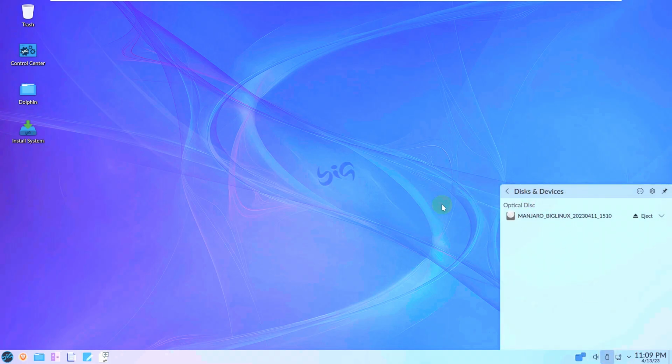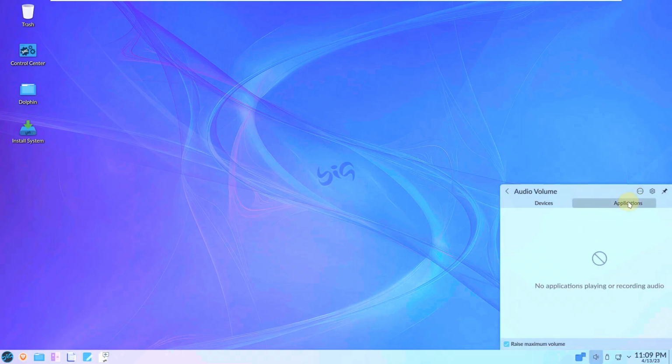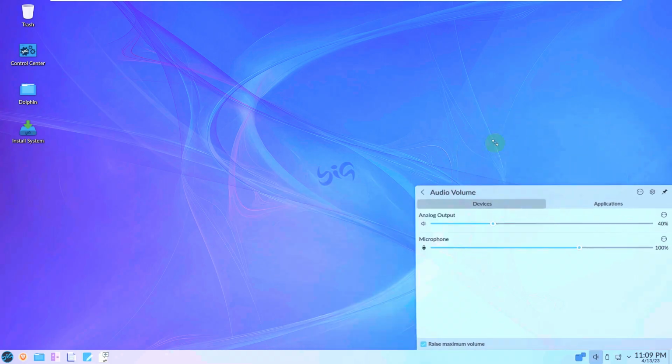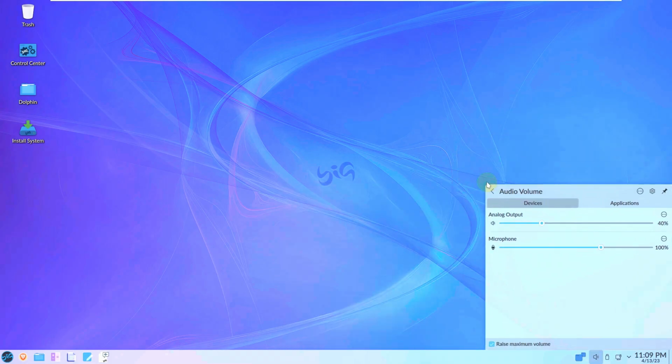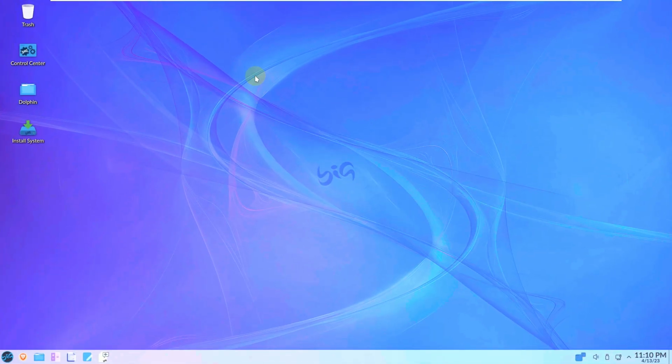And this is the disks and devices, which is common in every KDE Plasma desktop environment, Linux distros which are based like that. And audio volume, you can resize this thing, which is so jiggly, as you can see here. It's like a jelly. There's a good transition there. There's a volume, and this should be a clipboard, I guess. It's a desktop layout, so that's it.